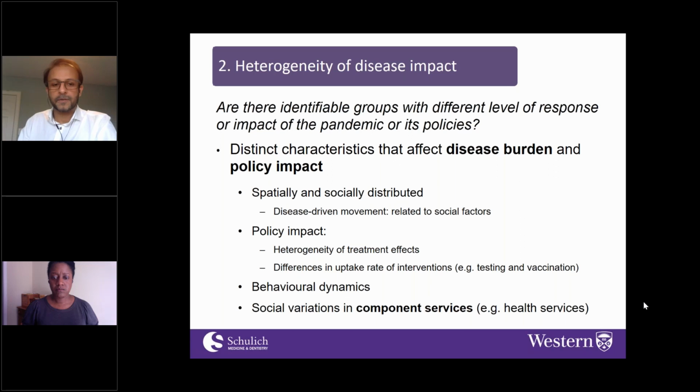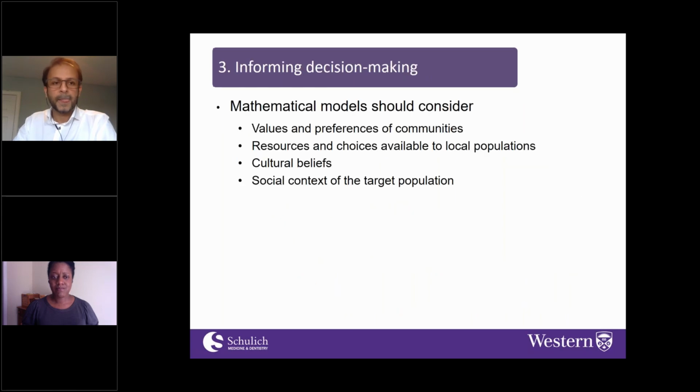Use of health services is different. When we are developing these policies that are delivered by the health system, or where the health system plays an important role in delivering these services, we have to be mindful of the fact that there is not a uniform level of utilization across social groups. This then feeds into how these infectious disease models feed into decision making.